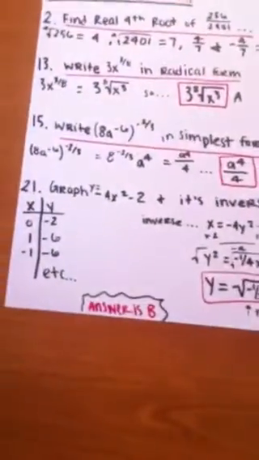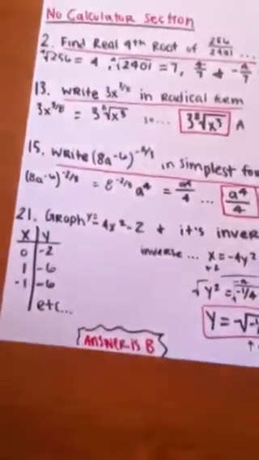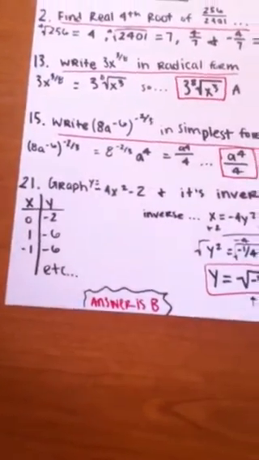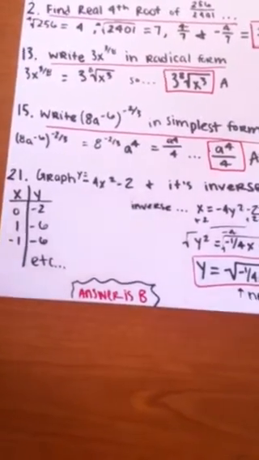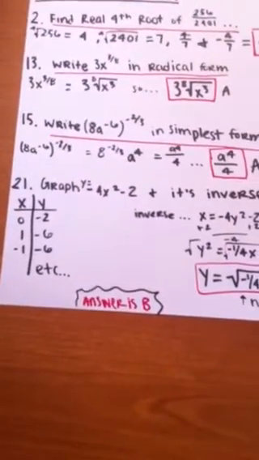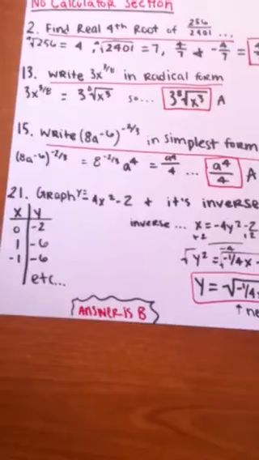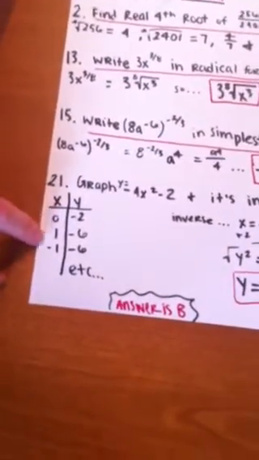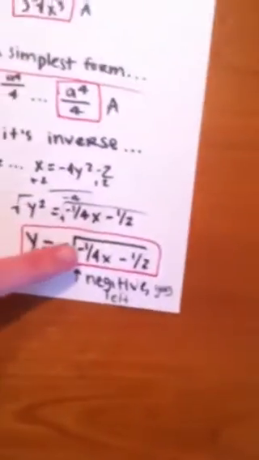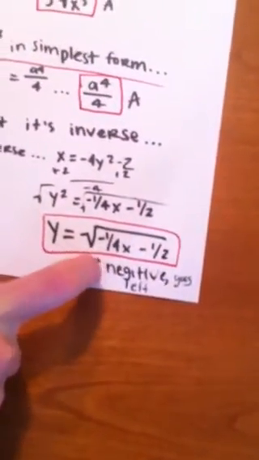The last one that I got wrong is number 21, and I was running out of time, and you had to graph the equation and its inverse, and so I knew that the two possible choices were B and D because when you plugged in numbers into the equation, it was negative. I knew it was going to be one of these because it was negative and it wasn't this. But when I found the inverse, I didn't switch the negative sign, so I thought that it was positive.